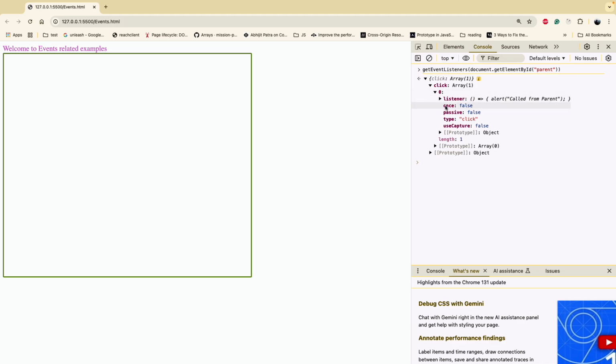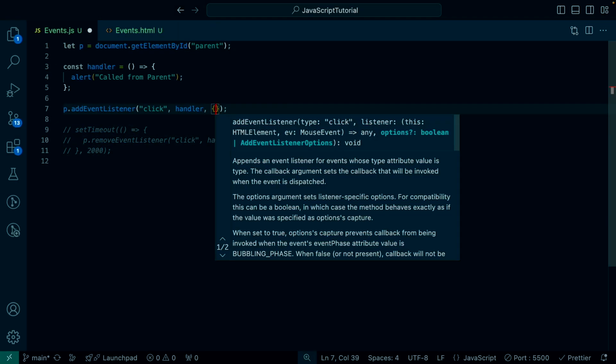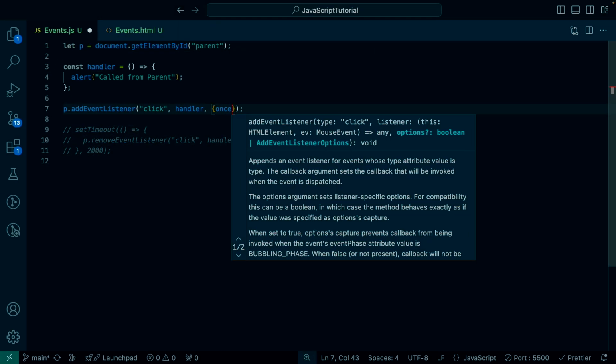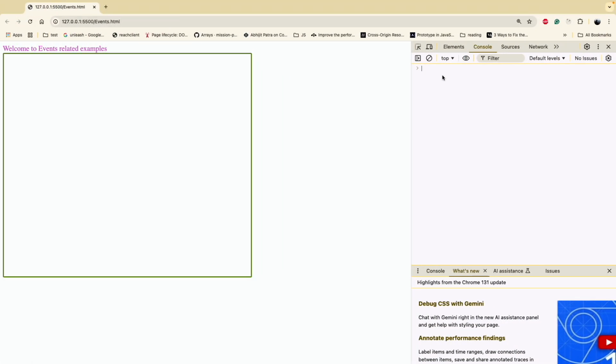Now if we set once to true, that means if we click on the div element, it will be clicked only once. After that, the listener will be removed from that element. Let's check that. Here I am giving once equals true. Now we can check what getEventListeners gives me.